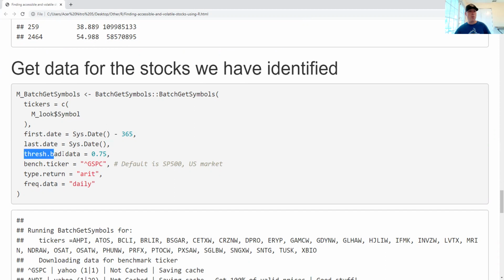Now, I'm only going to accept ones that have 3/4 of useful data. If I get less than 3/4 of useful data, I'm just going to throw it out because that's an indication to me that the stock is not as reliable. Like maybe it doesn't have enough of a history or it's coming off the stock market. I don't know. I just want ones that have more of an established history so that way I'm not wasting my time.